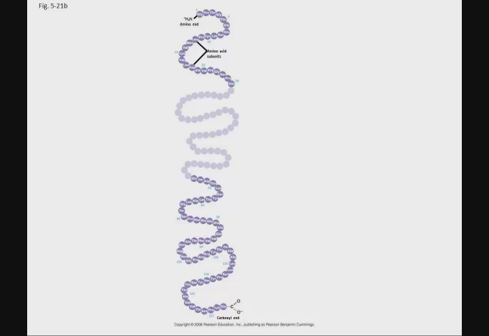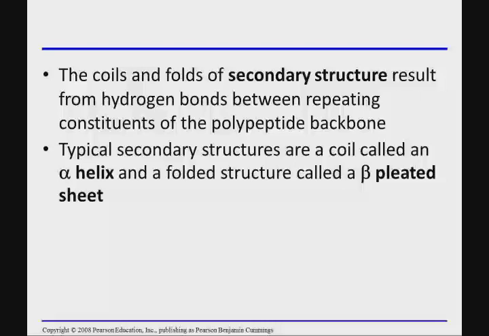Now that primary level, though, is going to be subject to the chemistry that is in the world, right? So again, the laws of physics are going to govern biology, and this is where we're going to see a lot of that come into play. And all of this is going to drive ultimately the shape of the protein, and the shape of the protein will dictate its function. And its function can be varied, but the key roles of many of these proteins are directing the chemistry of the cell.